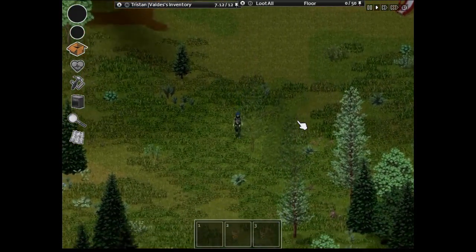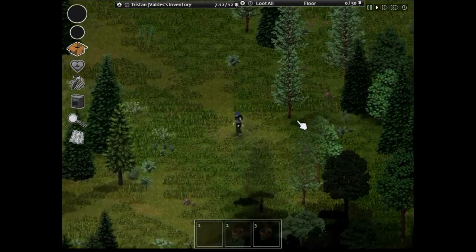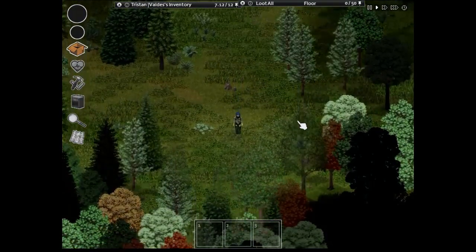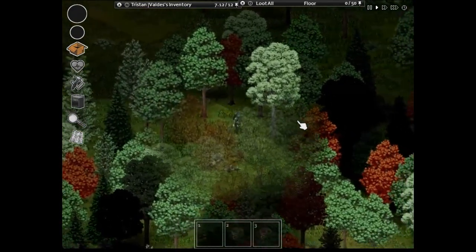Just keep moving. We're just gonna keep moving through the brush. Through the brush. Dun dun dun. Alright. I think we're gonna make it though. I think we are. Maybe.